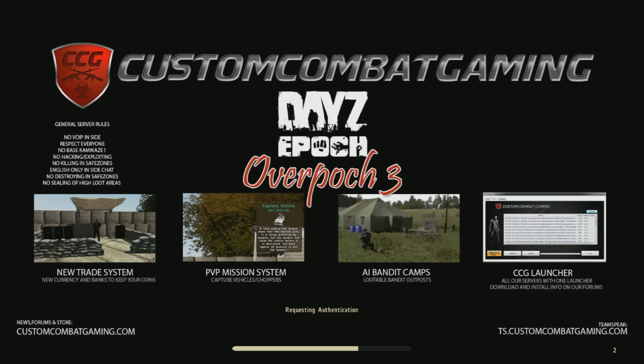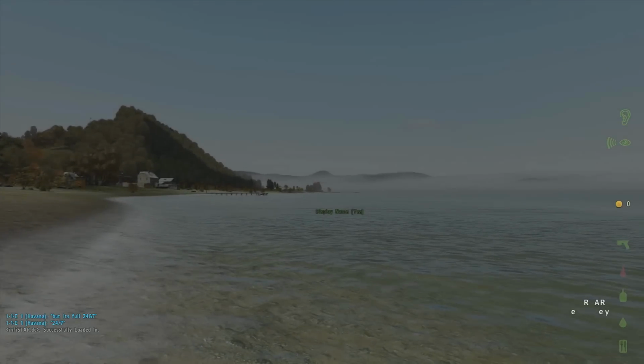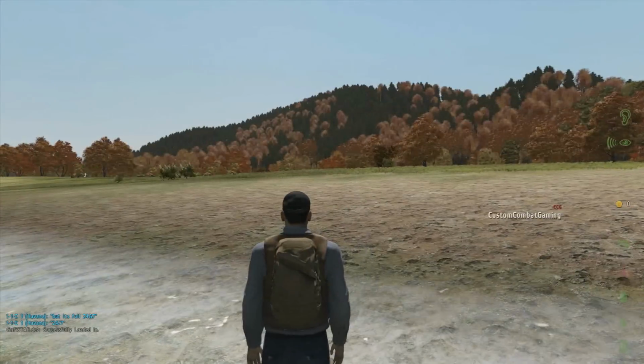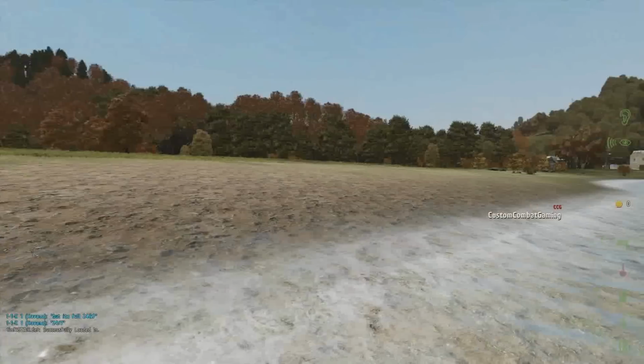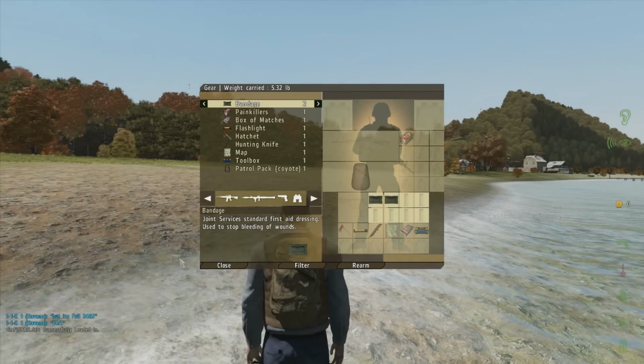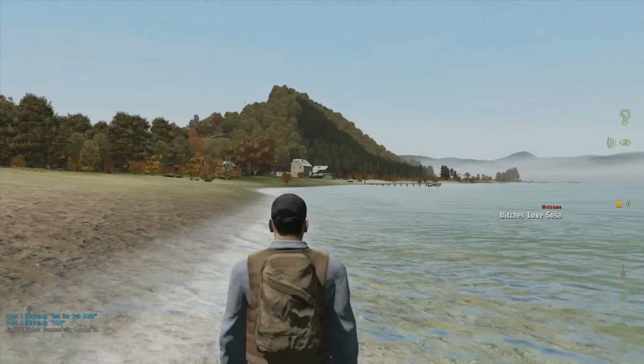Once we get in, I'll just show you that it works and everything's alright. So let's pick a guy. We should be going in soon. So, here you go, and we're in. As you can see, we are in. There's a boat over there already. This is the basic spawn screen.